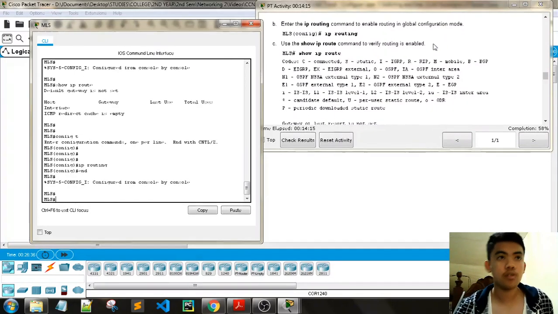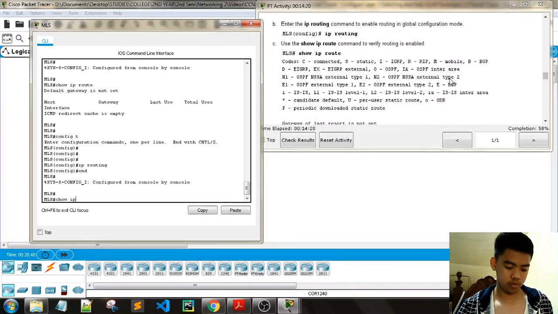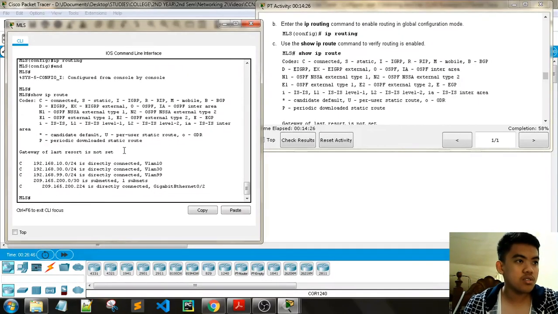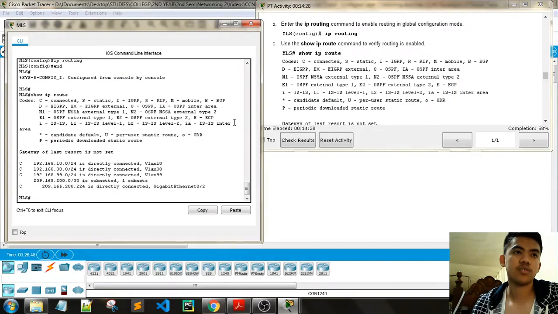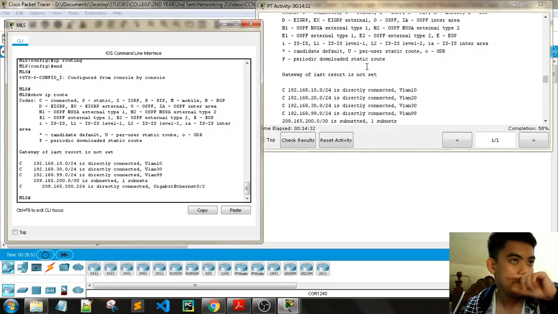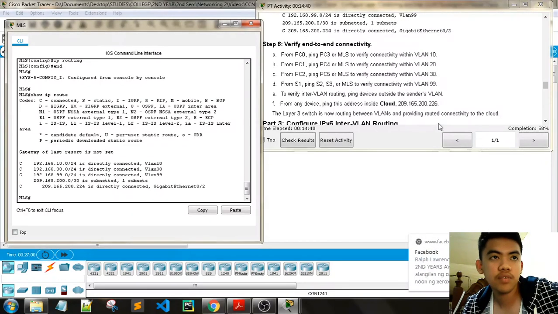Okay, now we have the output, connected. Okay. So verify end-to-end connectivity.